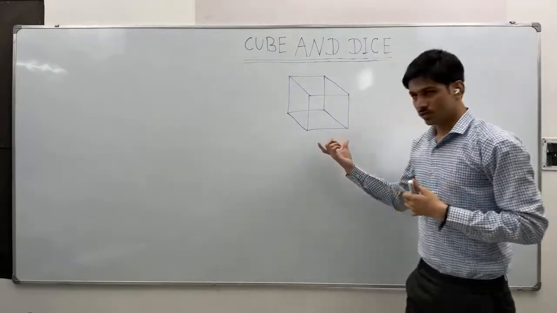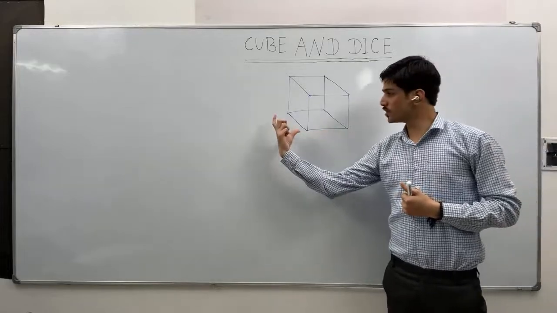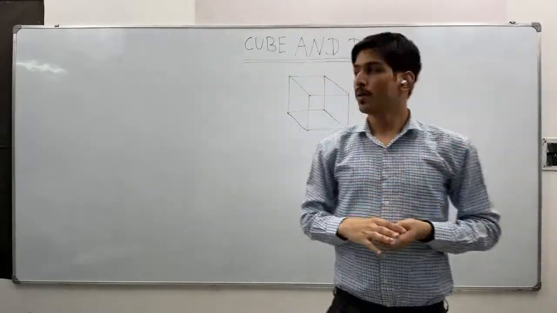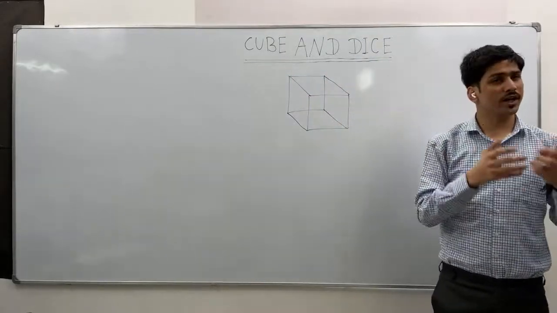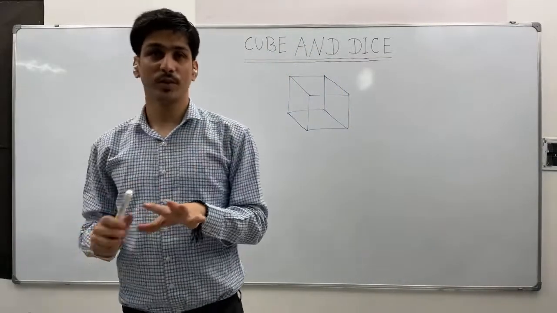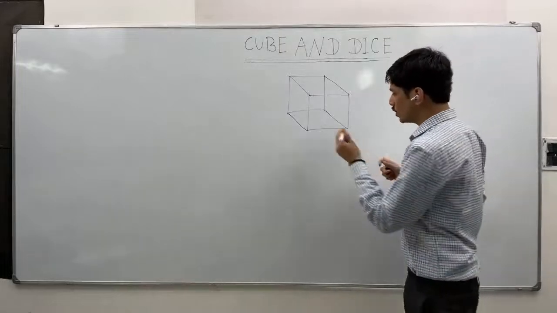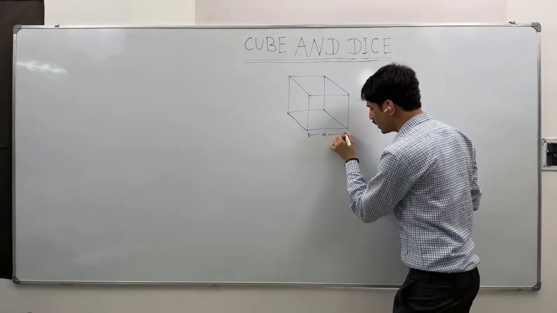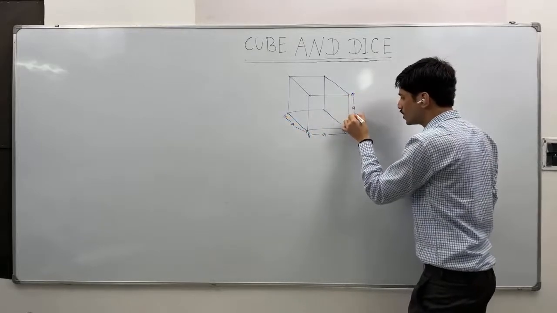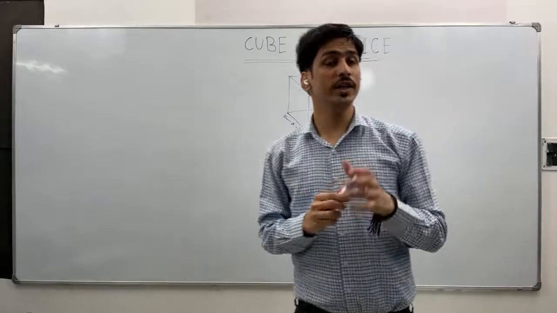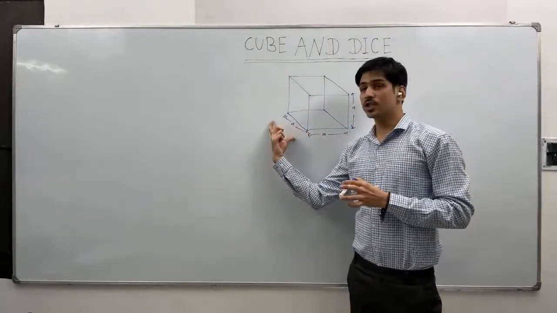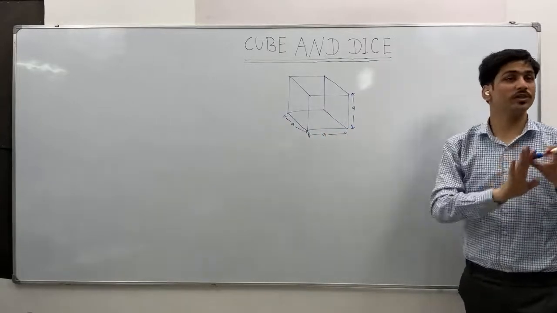Yes, coming. Good morning, good morning. This is length, this is breadth and this is height. So we can say a cube is nothing but a square box, but a cuboid is like a rectangular box. A cuboid can have two sides the same. In a cube, this is a, this is also a and this is also a. But a cuboid can have at most two sides the same. If this is 3 centimeter, this is 3 centimeter and this is 4 centimeter, then it is called a cuboid.